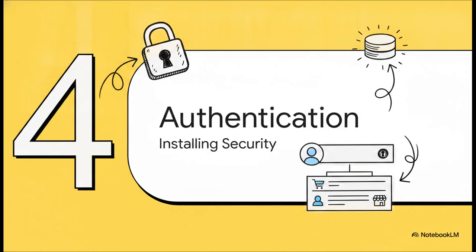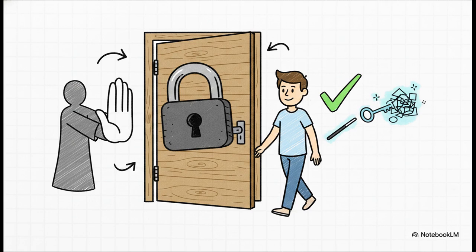Section 4, Authentication and Dashboards, Installing Security. Okay, so we've got a database filled with items, but how do regular users securely sign up, log in, and manage their own storefronts? Writing secure login systems from scratch is incredibly difficult and, honestly, quite dangerous if you mess it up. Thankfully, Django handles all the heavy lifting here.